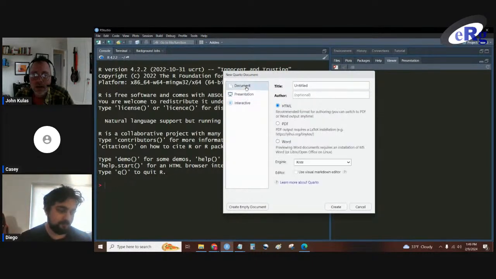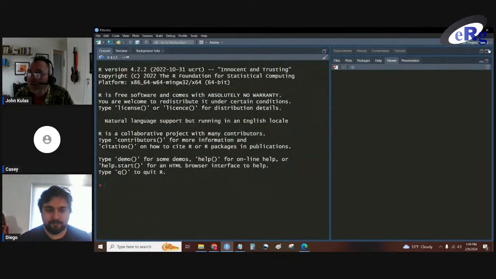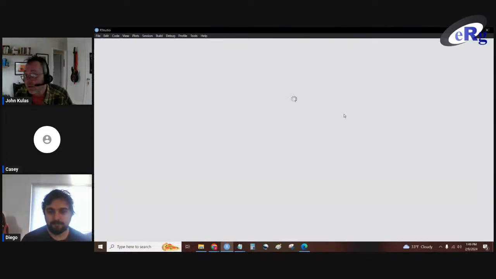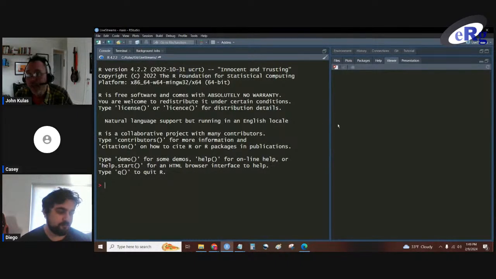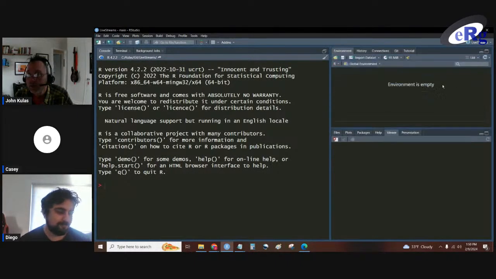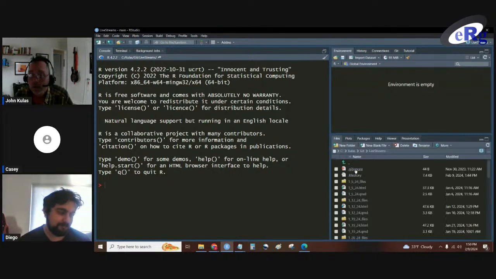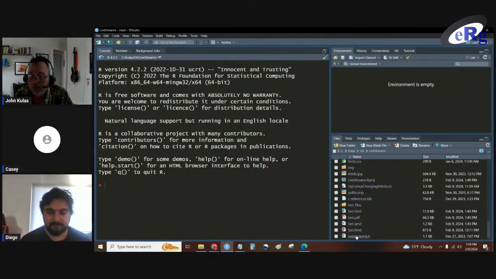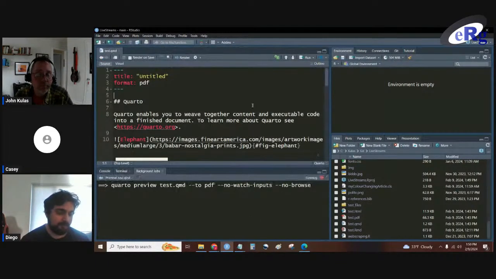I don't see any typist coming up, so I wonder if that Quarto update did not come packaged with RStudio. So we might have to install Quarto separately. I'll check that test file and see if anything looks different.